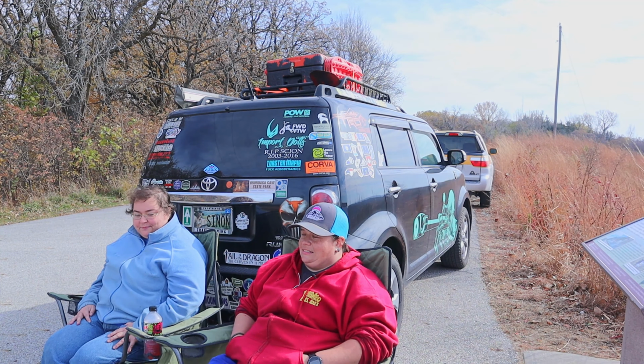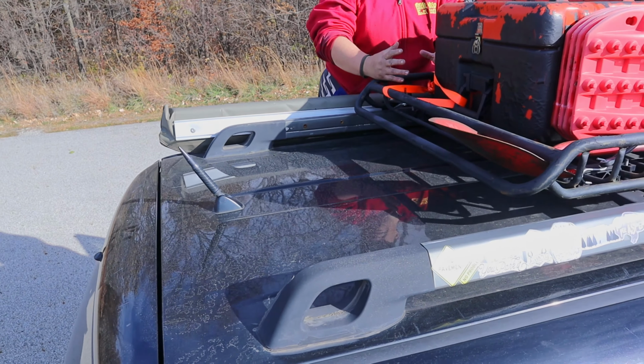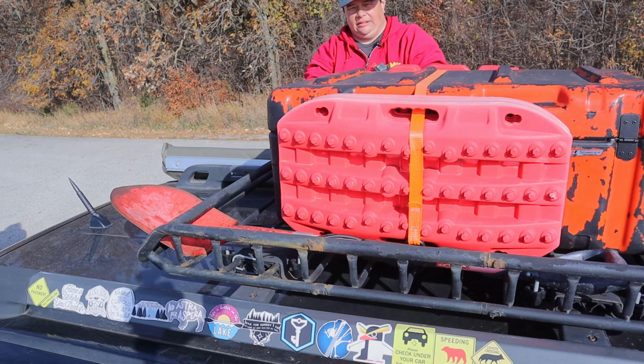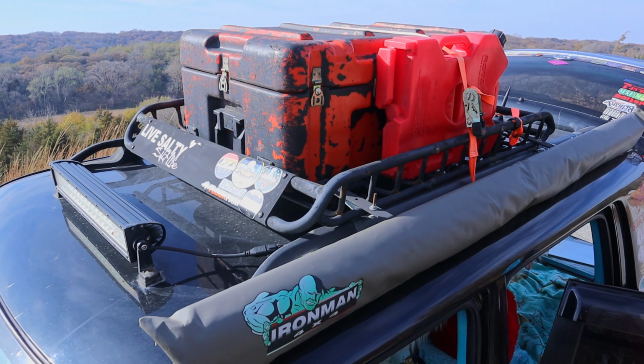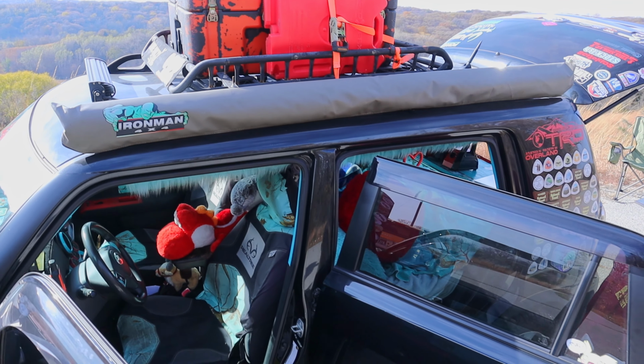The roof rack, like I said, that's from a Nissan Pathfinder. The basket is from Amazon because I am a baller on a budget. The box is a hard case off of eBay. It's basically military surplus. The brush guard on the front's from a Toyota Sienna minivan.